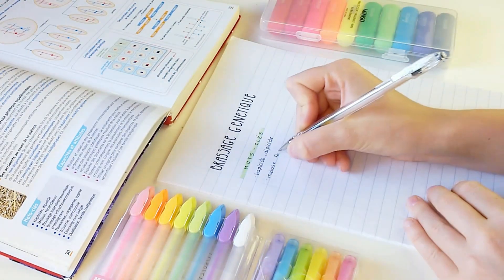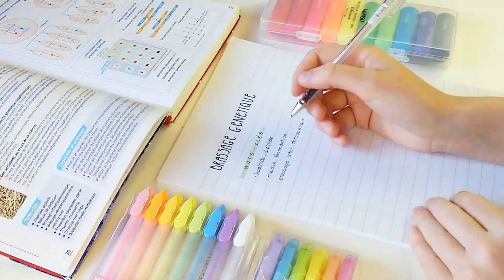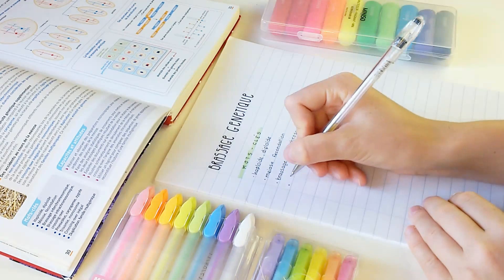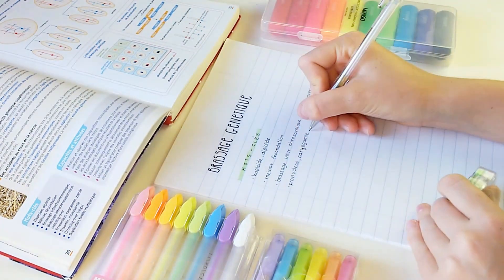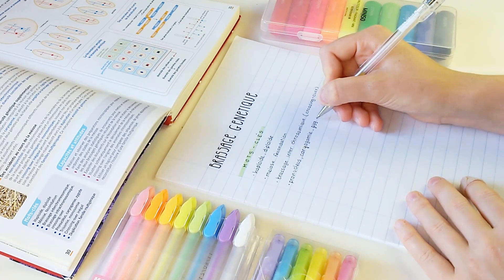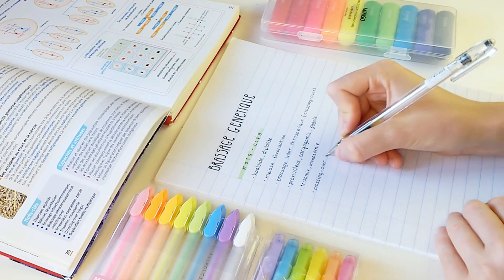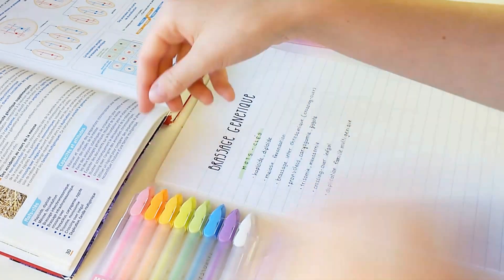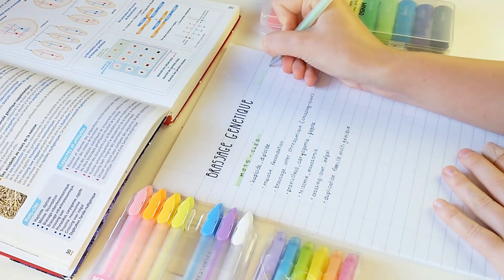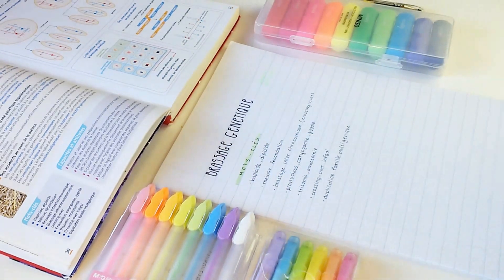In this study with me, I filmed how I revised for biology. I started out by making a short note, writing down the important words and drawing a small diagram for understanding the important concept of the chapter. For my notes, I'm using a lined paper, mini saw brush pen for the header and palette gel pen 0.5 mm.